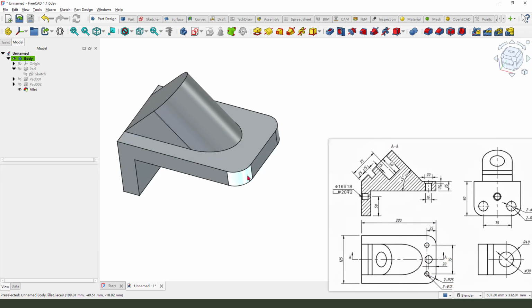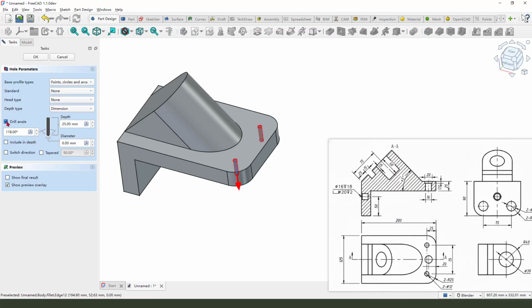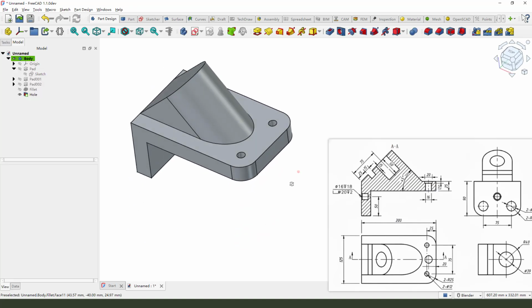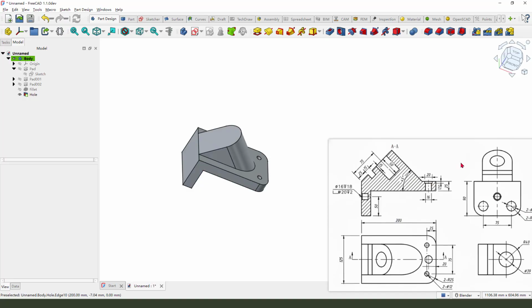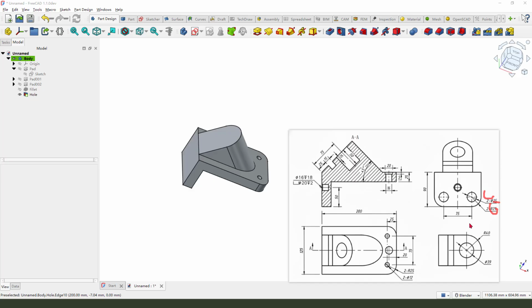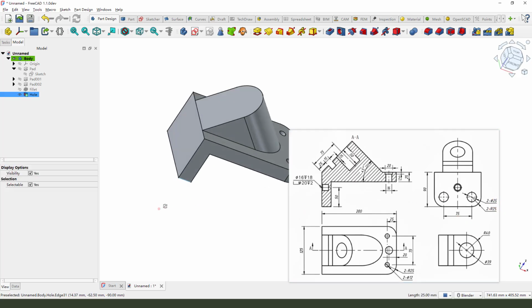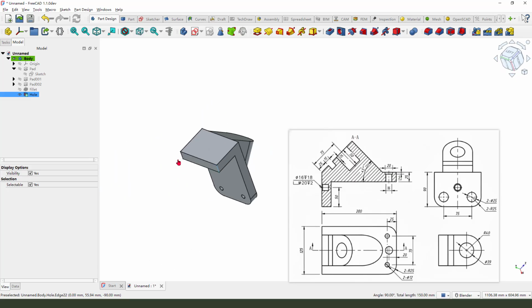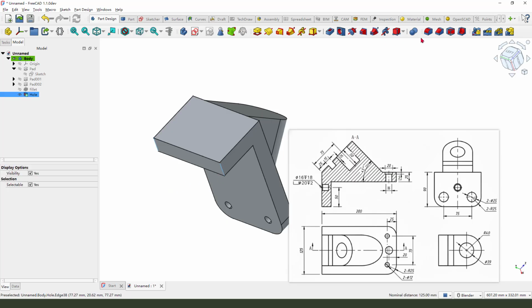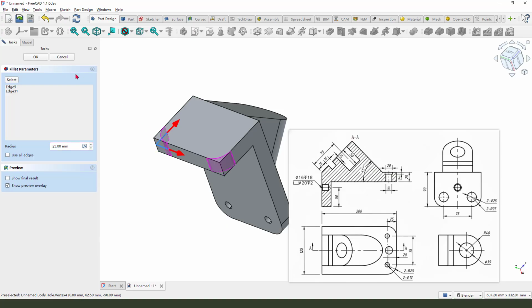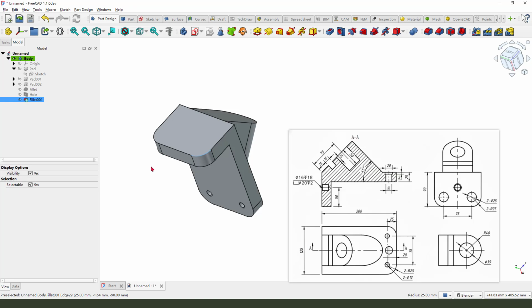The 12 hole. So we need to select this, and you need to hold keyboard control and select the hole command, diameter 12 millimeter and the distance long enough. Okay, good. Next here, 25 and 25, 70. Yes, select these two edges. These two edges and the fillet 25 millimeter.